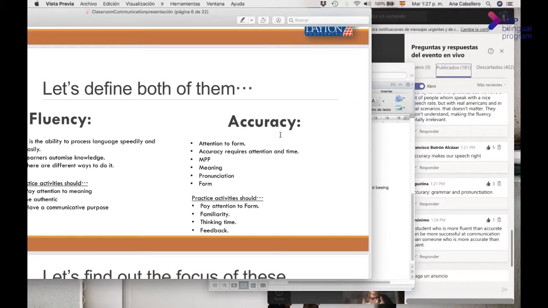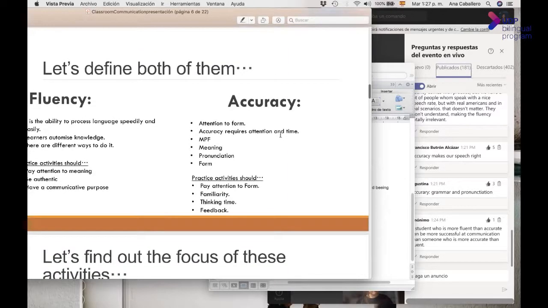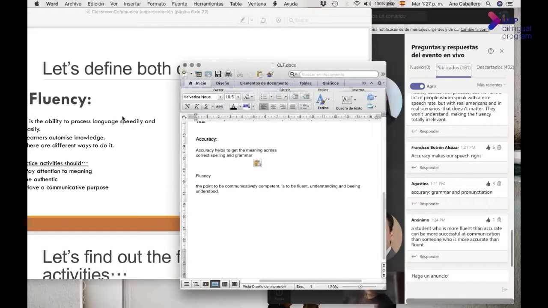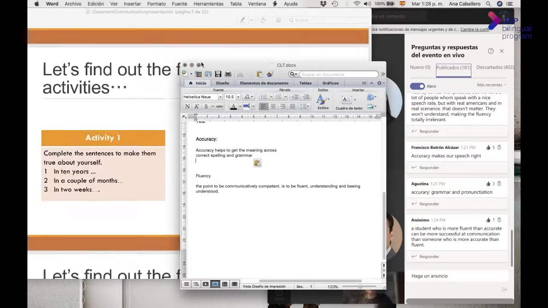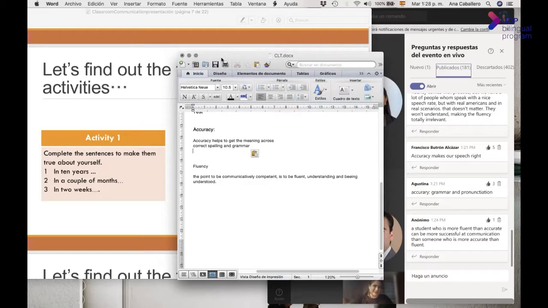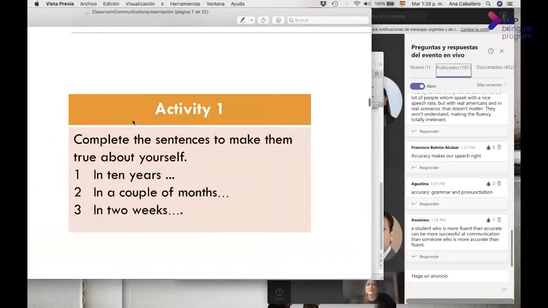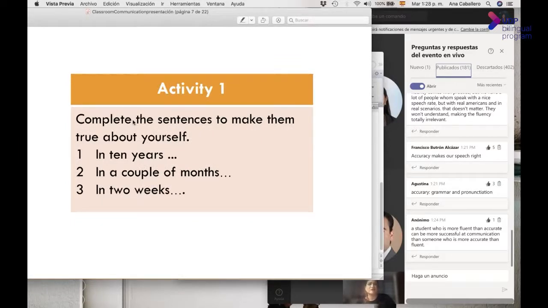So it's not one thing or the other. They need to go together, and you, the teacher, are the one who decides where to start and where to finish. Also, we have to follow a program, and it depends on the goals of the school and the type of group you've got. Does it make sense? Now, I'm going to show you an activity. I'm covering this so you can't see the other part, so you can't see the answer. Can you read activity 1 and say if the focus is accuracy or fluency, please?